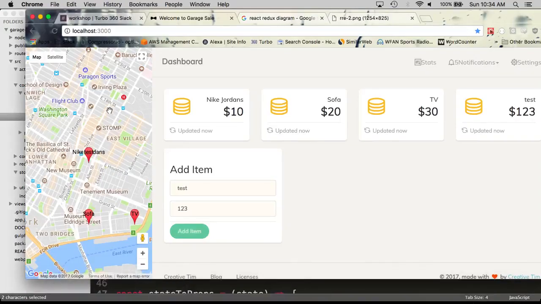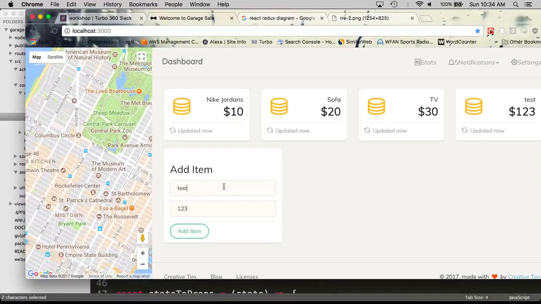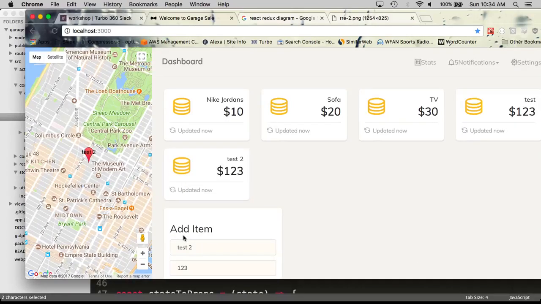So if I move the map around to a totally different location, say Central Park, and I put in another item, this time it'll put the marker right on the visual center of the map, which is obviously a better user experience. And every time you refresh a page, you lose all the data, because everything's being stored on the regular client JavaScript side. But today we're going to fix that problem. When we create a new item, it'll go to the server, and then everything will be persisted. Hopefully we'll get there soon, definitely by lunchtime.